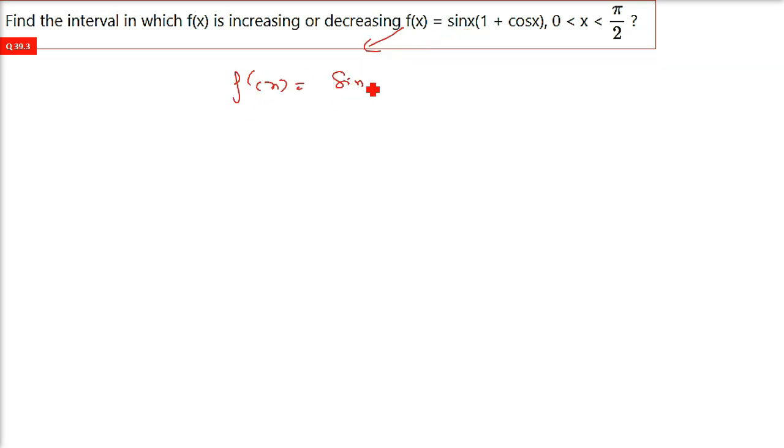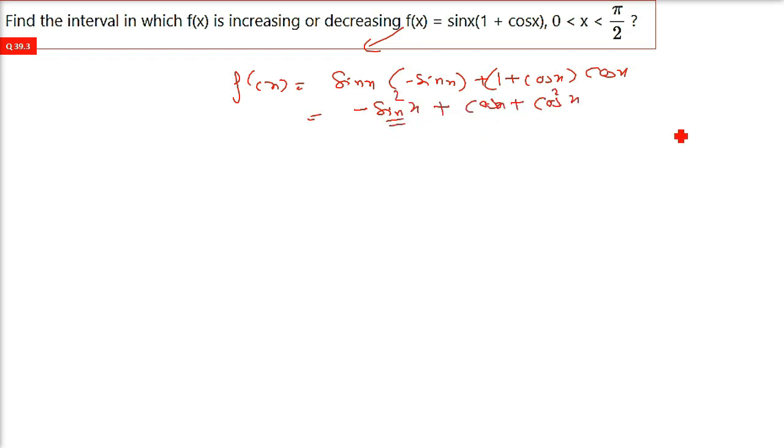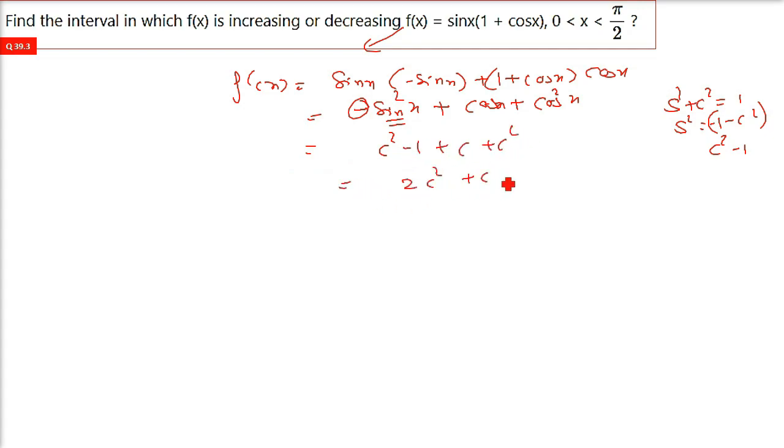Now let us differentiate 1 plus cos x. It is going to be minus, the derivative of cos x is minus sin x. Now 1 plus cos x you can write just like this. The differentiation of sin x will be cos x. So this is going to be minus sin square x. Now multiply this 1 plus cos x with cos x, so cos x plus cos square x. Now this sin square x you can write as, because sin square plus cos square is 1, sin square will be 1 minus cos square. You have a negative here, so multiply with negative. It will be cos square minus 1. Now just write it here: cos square minus 1 plus cos x plus cos square. So 2 cos square x plus cos x minus 1.